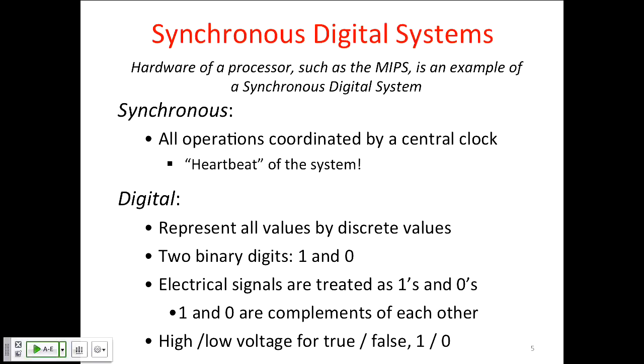Okay, so when you want to design a computer system, let's go all the way down to the basics here. All the computers that we're interested in building are examples of what we call synchronous and digital systems. Let's go through those terms. A synchronous system is a system that's guided by a clock. There's a global clock tick, and that orchestrates all the behavior in the system. Everything moves according to the beats of this clock.